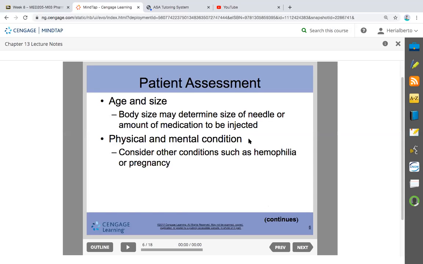For physical and mental condition, sometimes you need an assistant to help you hold the patient. This is needed mostly with kids that are scared of the needles, and maybe you will need the assistance of the parents or of another staff member. Sometimes if the parent is too nervous, you need to ask the parent if he agrees to go outside of the room where you're doing the phlebotomy or the injection, because some parents are too nervous, too preoccupied because of these procedures. So sometimes one of the parents has to step out.